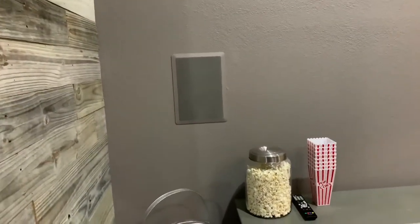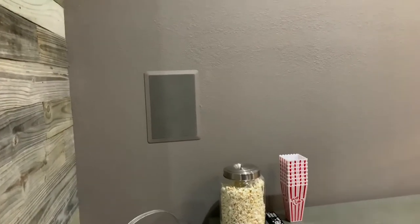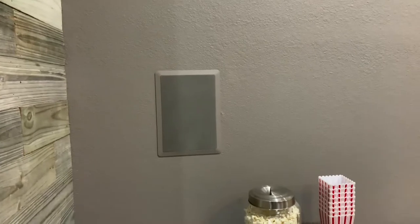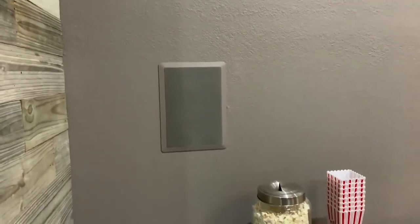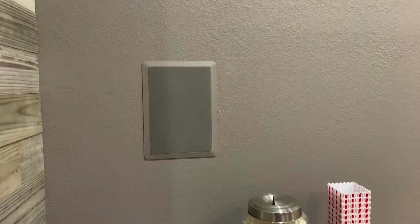My wife had specific desires to have this room be flush mount all the way around. She didn't want big speakers in the room. She wanted it to still look elegant and still be something that's safe for the kids to play in and not have a lot of things knocked over. So the POLK AUDIO RCI 85 in-wall flush mounts fit the bill. We made sure we painted them the exact colors of the wall. They blend in as well as an in-wall speaker can blend.